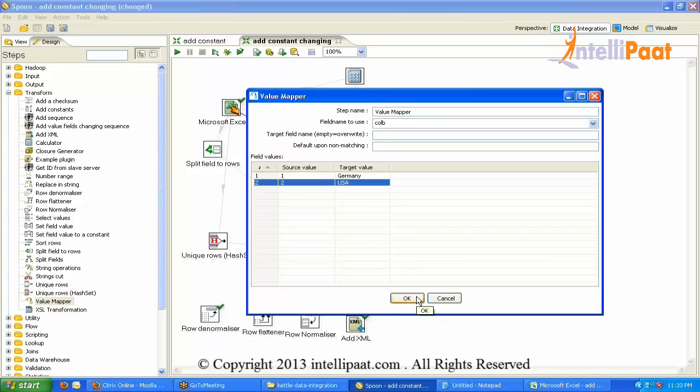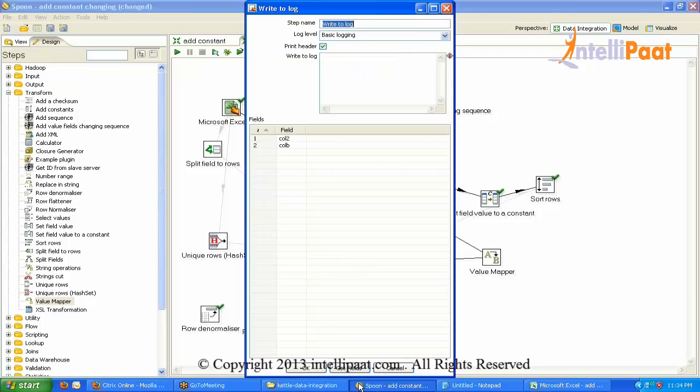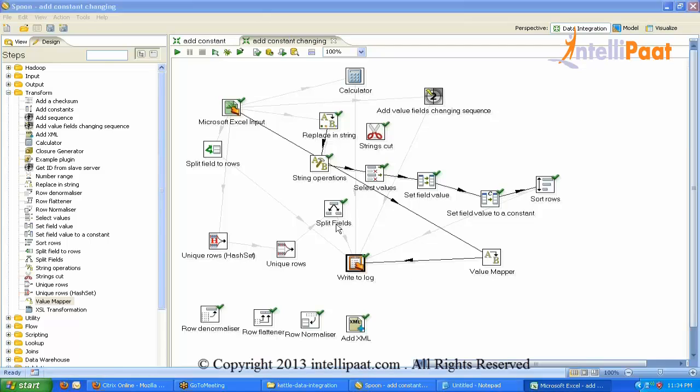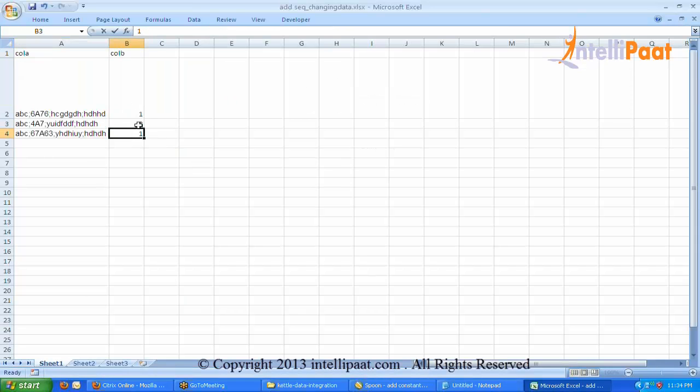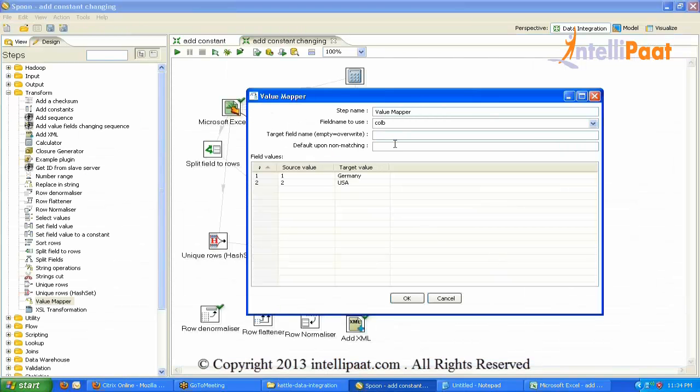It will do a value mapping. And if nothing gets matched, then it is India.